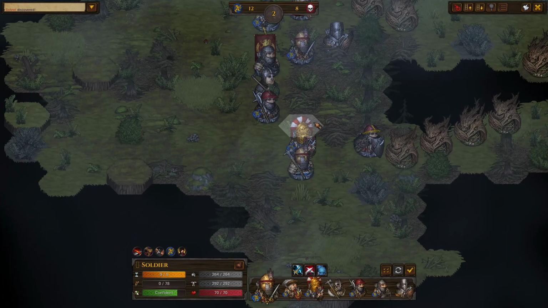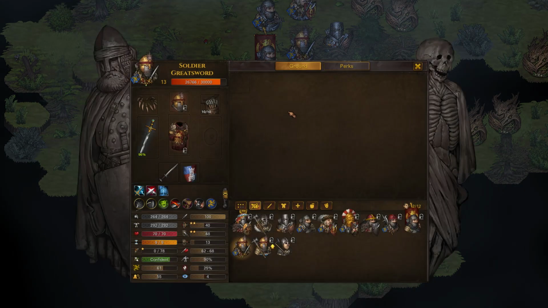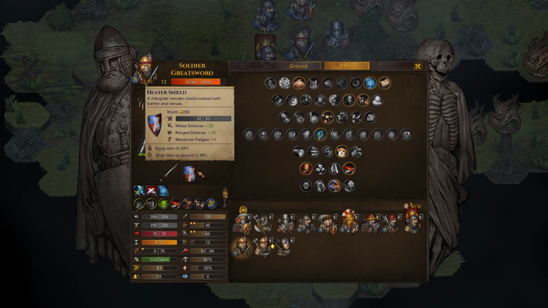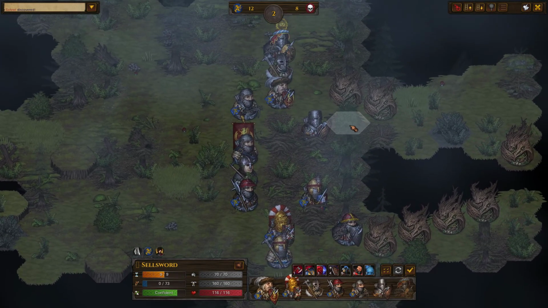We got our guys who can fight there. I can't remember if they can attack through the trees. Ooh, we can test this theory. I have an idea now. Let's test it with someone who can... Your defense is going to be 70. That seems pretty good. Let's put you here. Let's see if they can attack. I'm very curious.